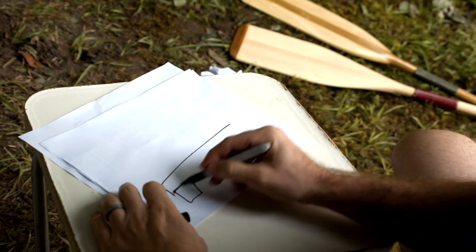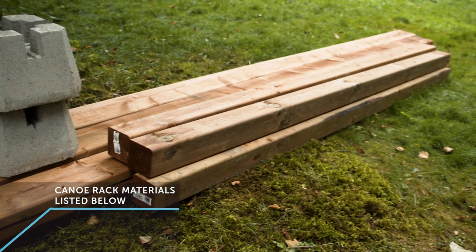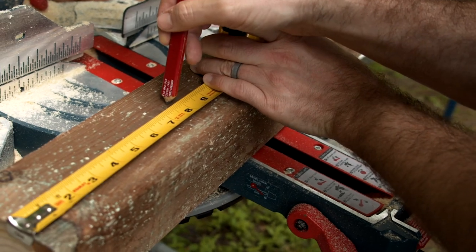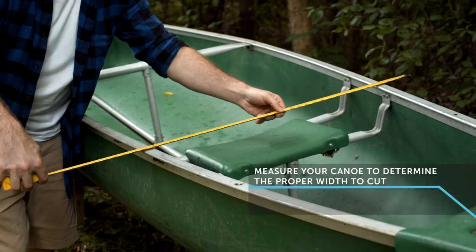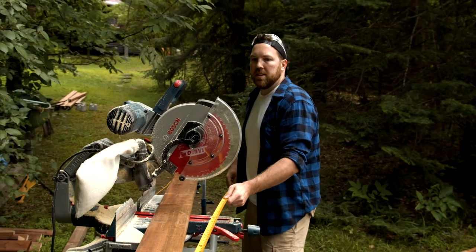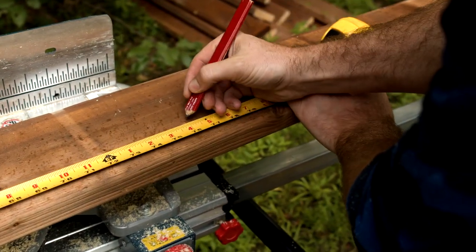I guess we're building the canoe rack. The design is simple and it will accommodate canoes or kayaks. It'll be slightly elevated so everything will be kept up off the ground. Nice sketch, eh? The foundation will be four concrete deck blocks and the structure will be built with pressure treated wood. With my 2x6 board placed on top of the block, I know I need to cut my 4x4 at exactly 7 and 3 quarters. I've measured my canoe and I know it's going to hang 3 feet over, so I'm taking my 2x6 and measuring 3 feet for one side, plus my 4x4, plus 3 feet on the other side — which is 6 foot 4 inches. I'm going to cut 4 of these and tack them together.